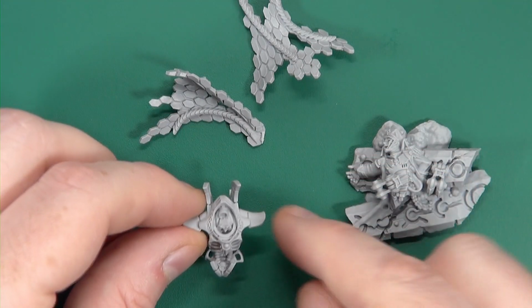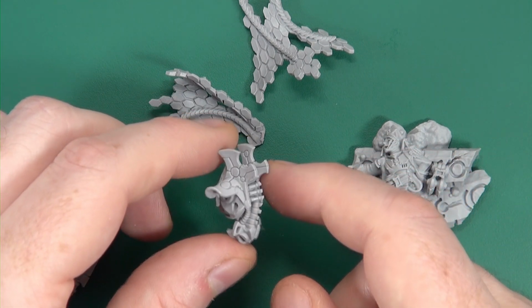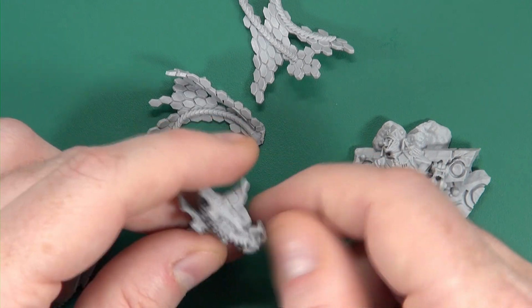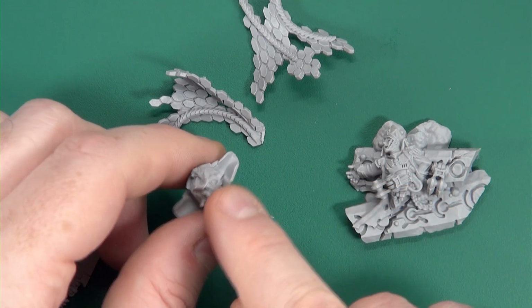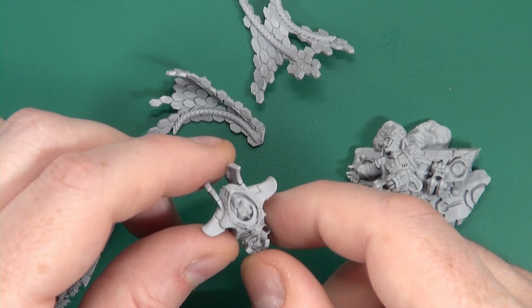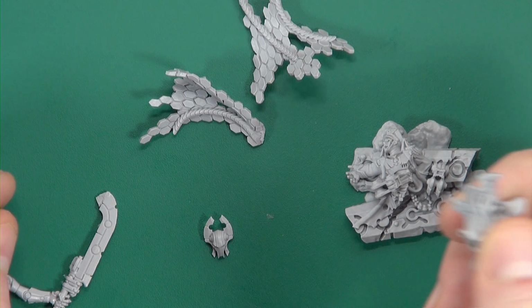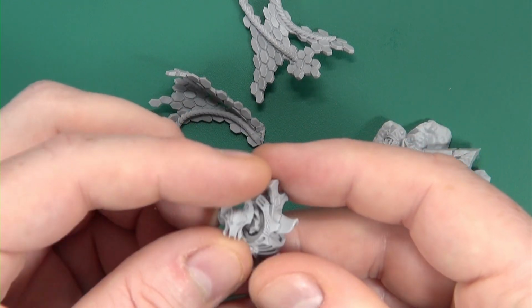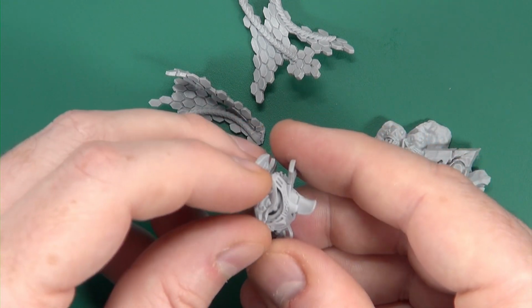build-wise then, we have our torso, good clean cast, lovely level of detailing, a little bit of flash there, mostly brushed it away with my finger. I imagine the sprue gate must have been between the legs, because I can't see it anywhere else. But that cast is absolutely exquisite. Beautiful detail. We have our head, which should come as no surprise to anybody. You can see the alien intelligence peering out. We'll sit into there.